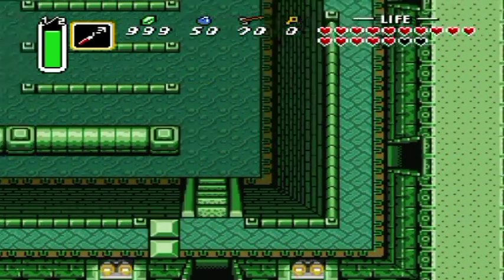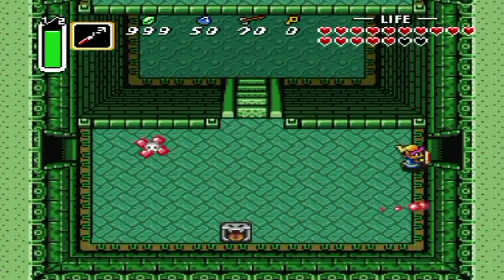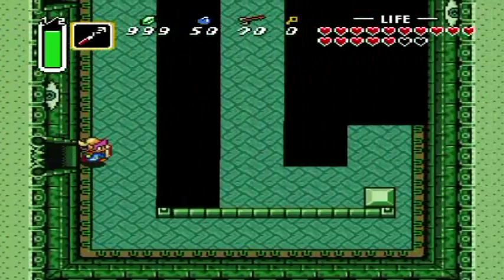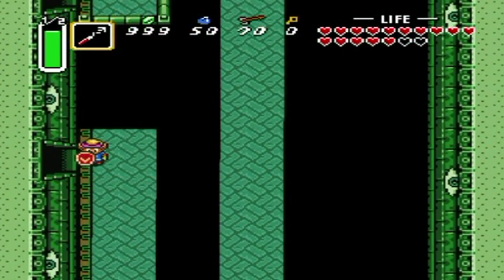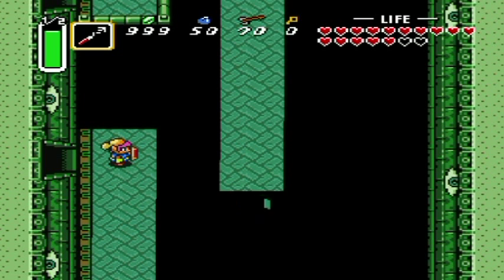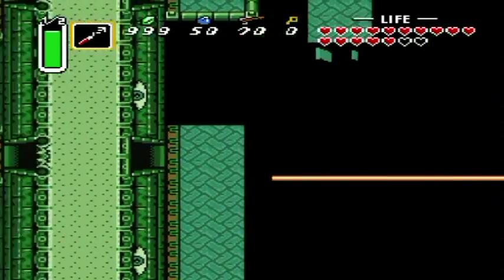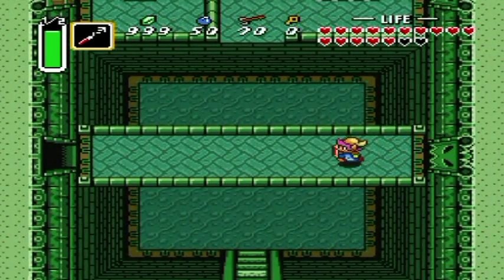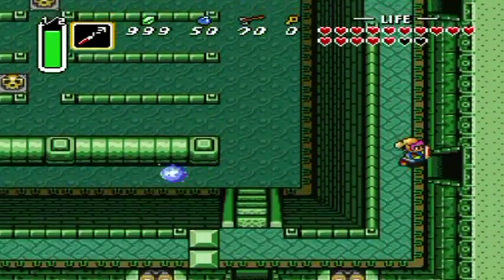I guess I'll go around here before I take the other route. I guess I got a fairy there. Hold on, isn't this a room that you gotta run through? Yes, it is. Hold on a sec. I know how to do this room. I just remembered how to do that room, and I should have been more mentally prepared ahead of time.